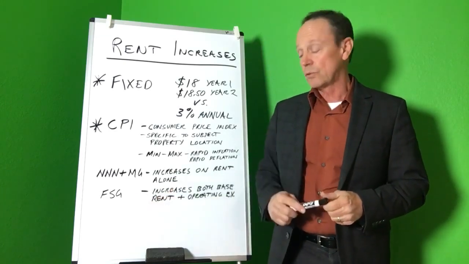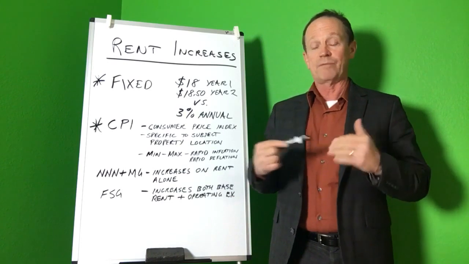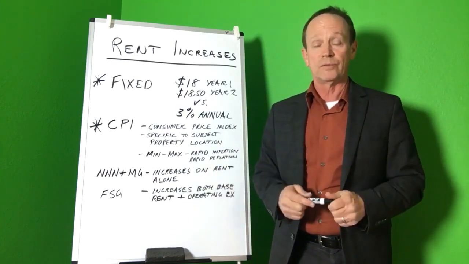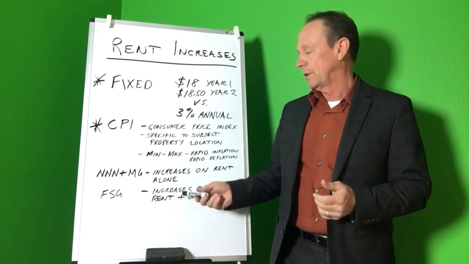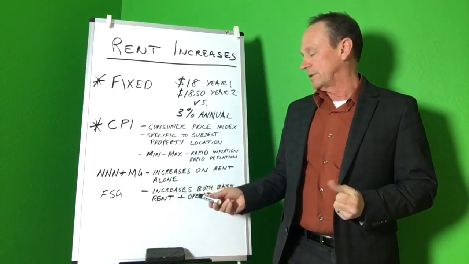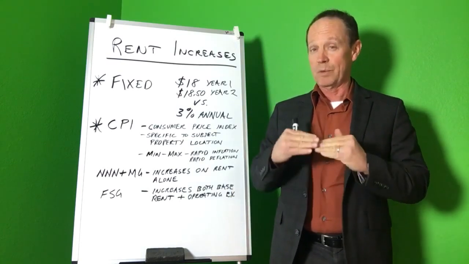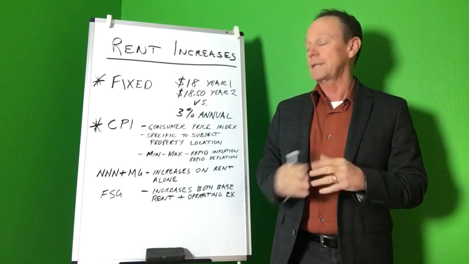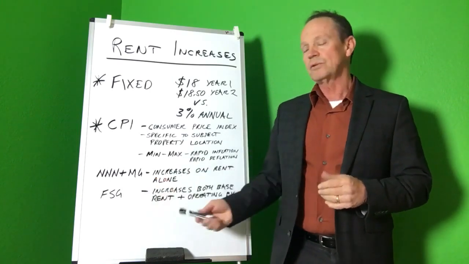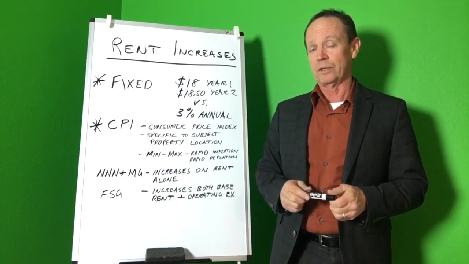However, in a full service gross lease, that increase is based upon that flat rate. Say you're paying $2.50 on a monthly basis per year, per month, and that increase is on both the base rent and the operating expenses. And keep in mind, you always have that expense stop or base year staying where it's at. So that full service gross lease is slightly in the landlord's favor when it comes to getting those annual increases.